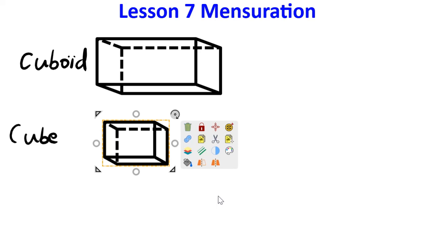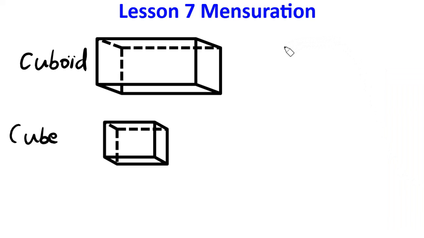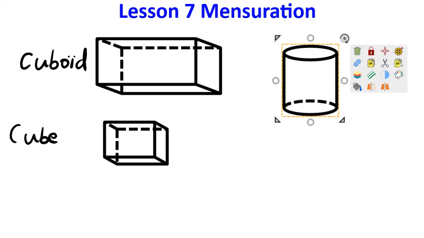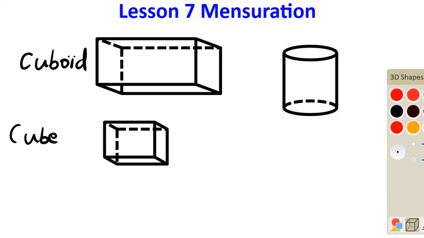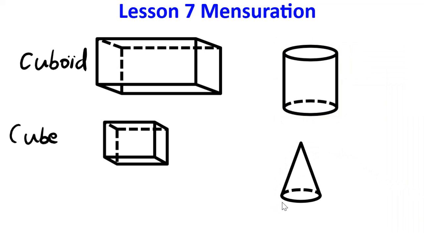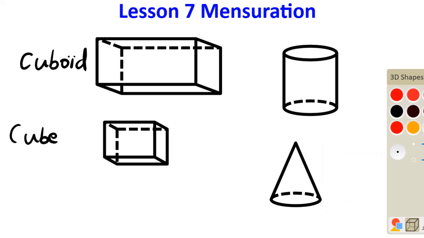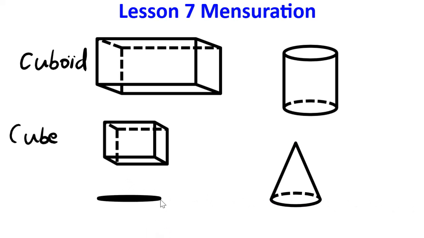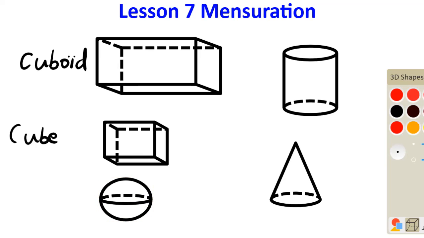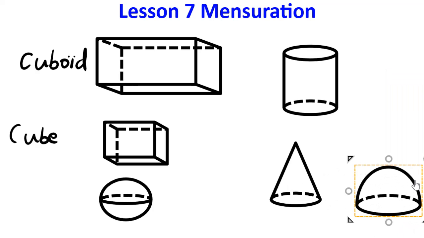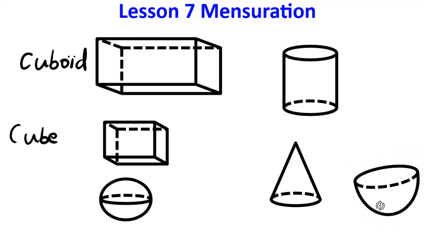Then you studied about cylinder. It was another figure you studied last year and developed the formula for surface area and volume. Then you also studied about cone last year, its surface area and volume. You also studied about sphere, and also about hemisphere. All these things you studied last year, correct? And what you know about all these figures is the formula to find out its surface area and volume.